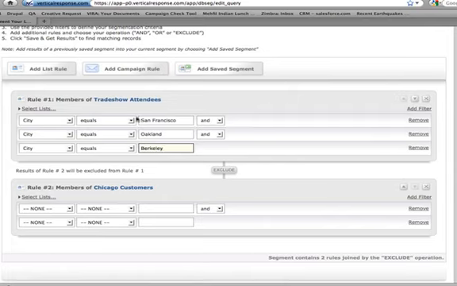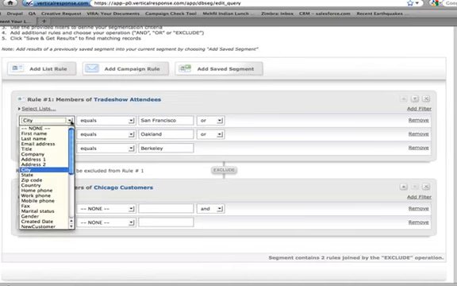But you'll notice when I'm setting this up, by default, my operator here is "and," which would not make sense in this particular case because nobody would live in San Francisco and Oakland and Berkeley. Most people will only live in one city, so we would want to change this to "or." By changing it to "or," it changes it for all of the filters on this particular rule that you've created. So this is going to create a mailing list of people in this list who live in the San Francisco Bay Area.